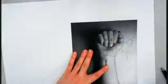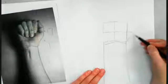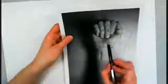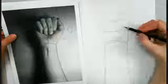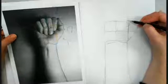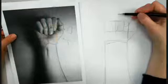You do want to split up the square. I forgot to do that in the beginning, but you do want to mark the middle of the square, horizontal and vertically, okay? Then you're just going to transfer what you see in the parts where you see them. So my second finger, it's a little bit over middle. So what I'm doing is I'm just mapping out. This is a basic grid for me to map out the shape.